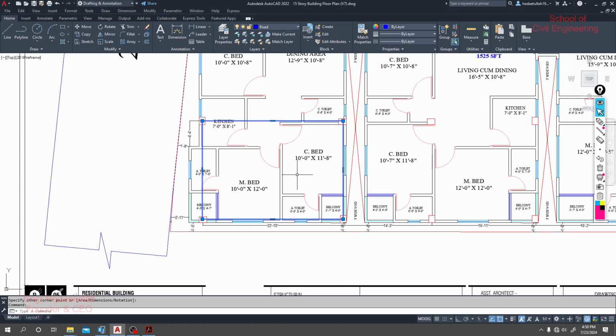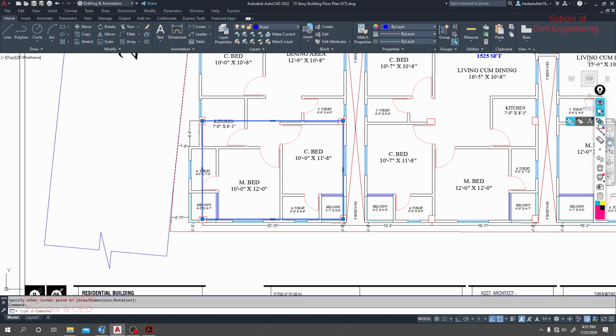Otherwise, we can provide that load as an area load. It totally depends on you how you provide the load: as a line load, acting the same as it is available here, or as an area load.